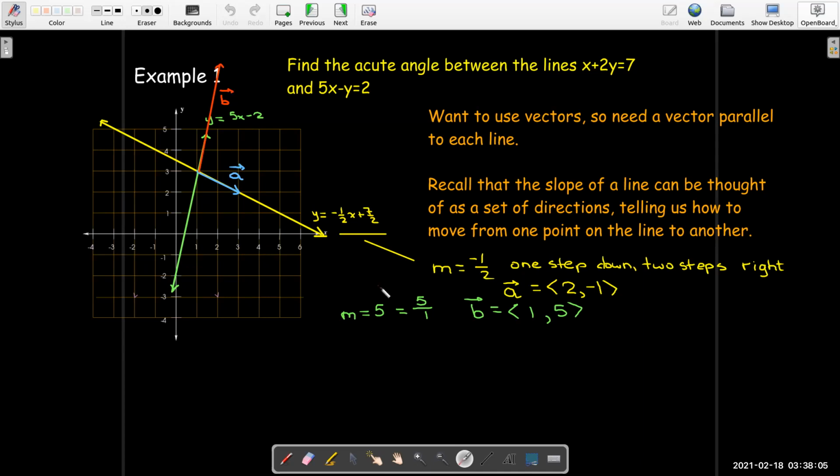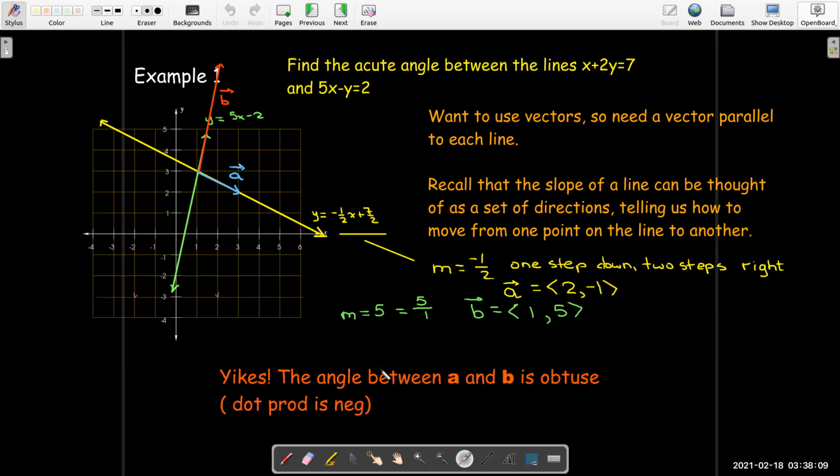So let's look at those vectors then on our graph. All right, there's a problem here. Do you see it? The angle between these two vectors is obtuse, and the question asks us to find the acute angle. Now, there's a couple of ways we could solve this. We could just calculate the angle between these two vectors and then subtract it from 180. That would give me the angle adjacent to it, and that would be the acute angle.